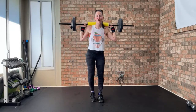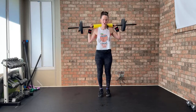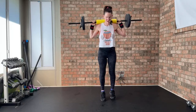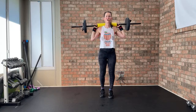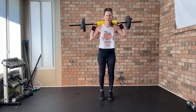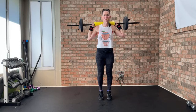Farmer walk on toes. Calf work. Come on, get in those stiletto shoes. Let's work it. Come on. Walk on your toes. Walk on your toes. Good thing is you don't have to do any more quad work after this. Or calf work. This is it. Give me what you got.